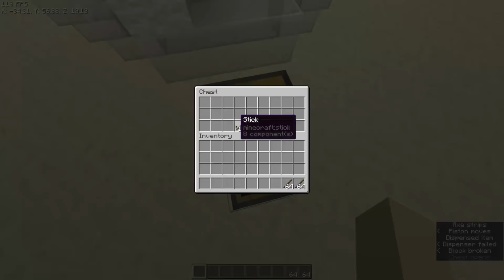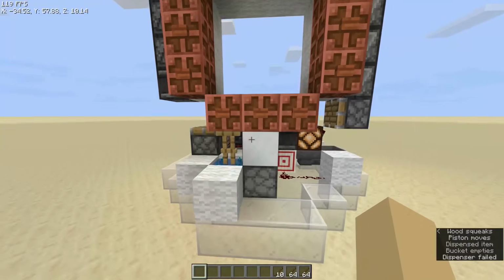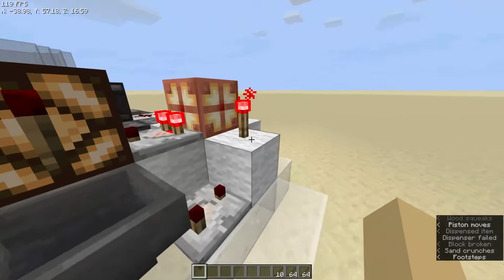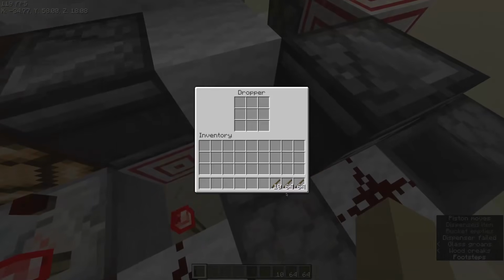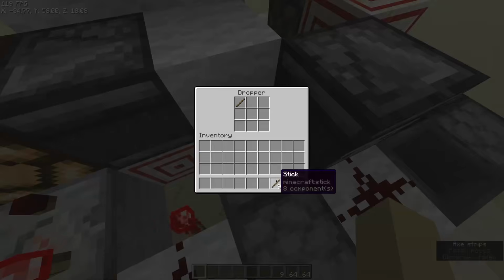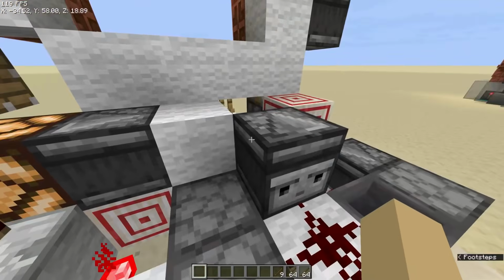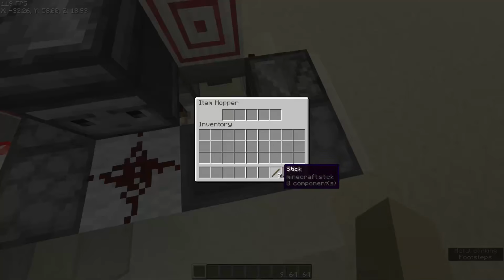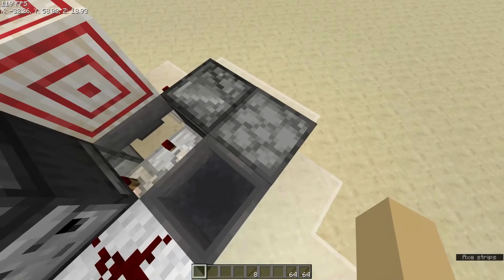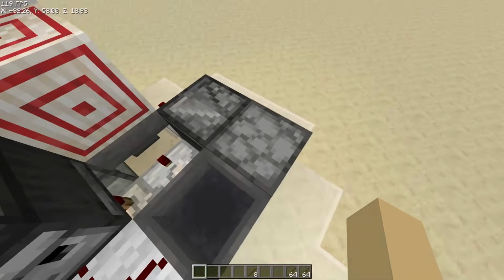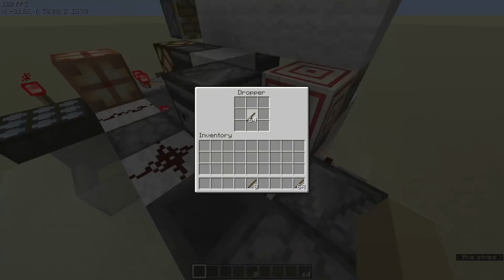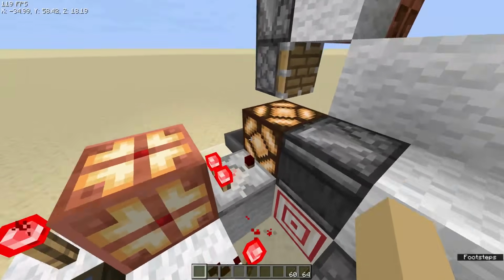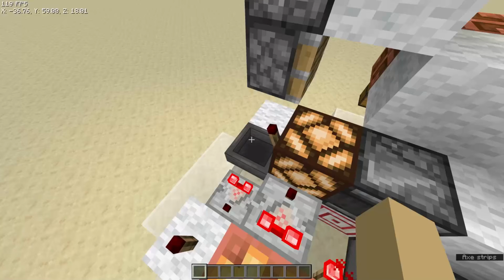And now for these items. These are what actually make the clock work and keep track of time. You're going to want to start by putting an item in here so that this shuts up. Then you're going to want to put one item in either this hopper or this dispenser or dropper, doesn't matter which. And then you're going to want to put 12. So that's 12 total in there. And then the rest of these all go in here.